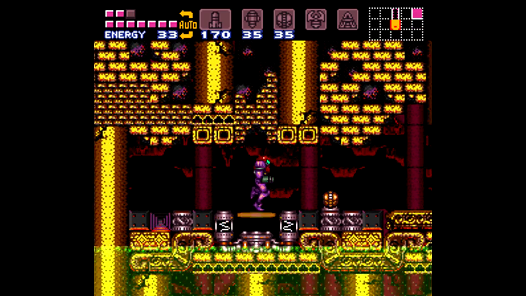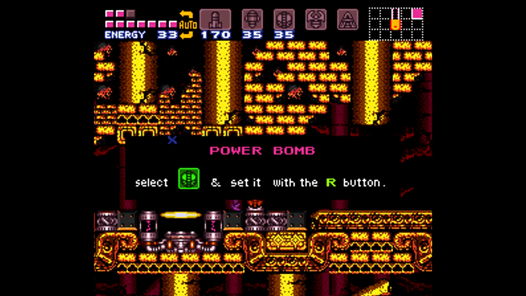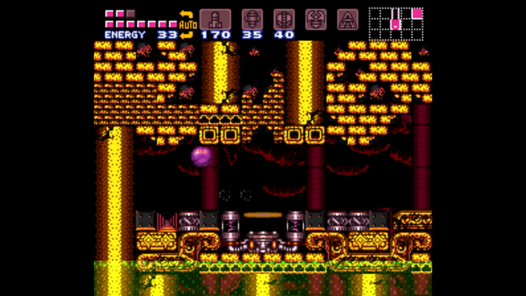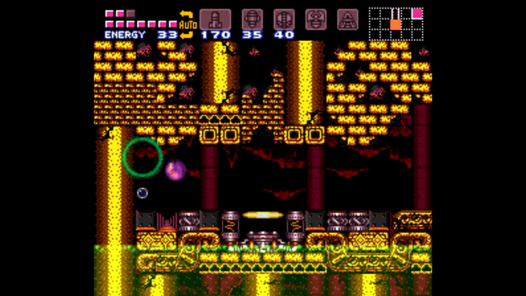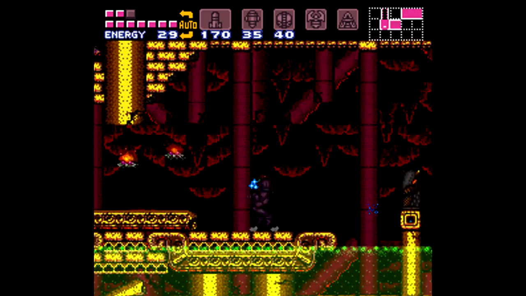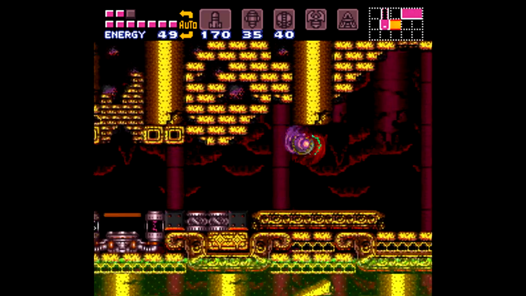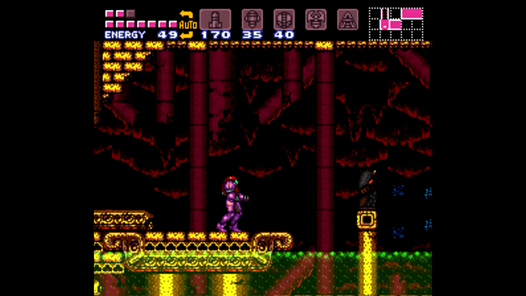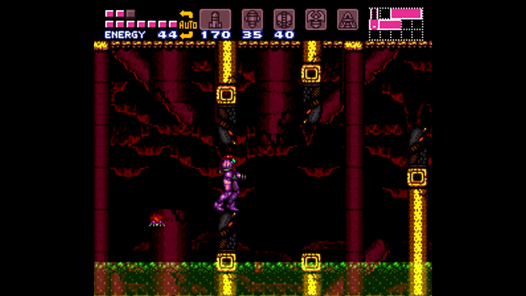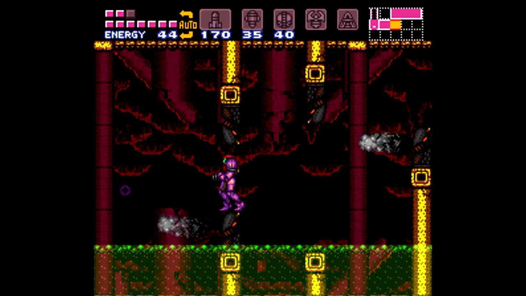So, Lower Norfair obviously is quite golden and interesting. It's actually a very interesting looking palette. And a little bit different, we can't go that way. There's only one power bomb on those pedestals. I'm wondering if there's other items that would appear if you didn't collect them elsewhere.